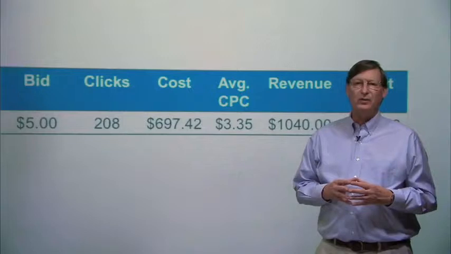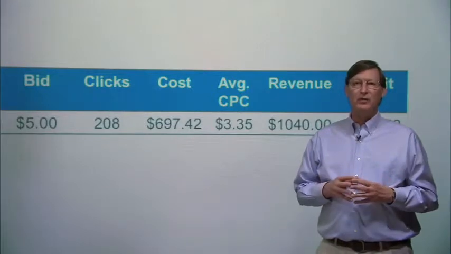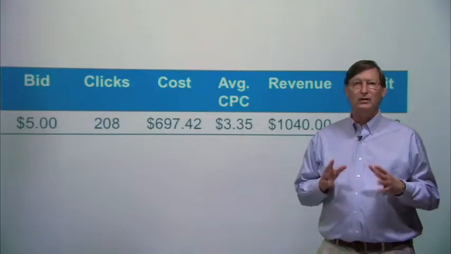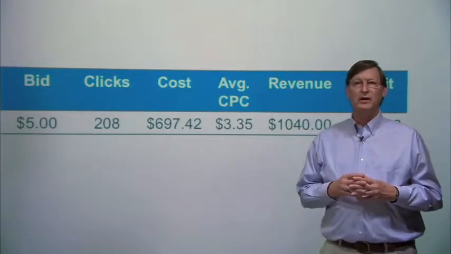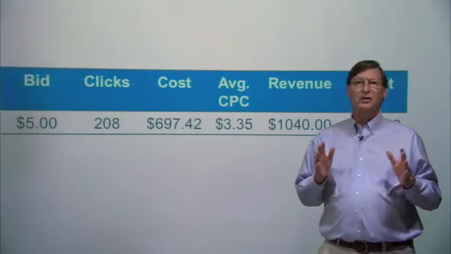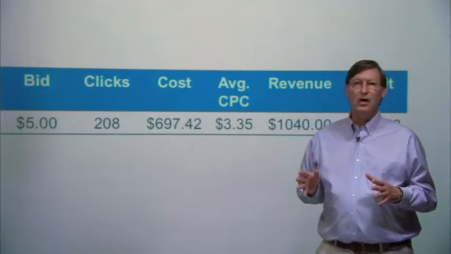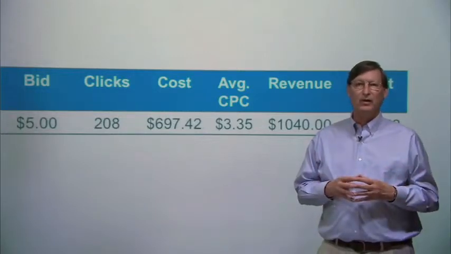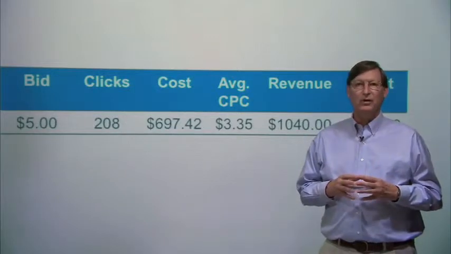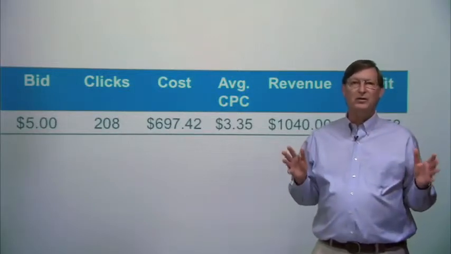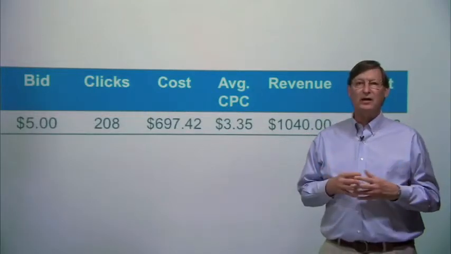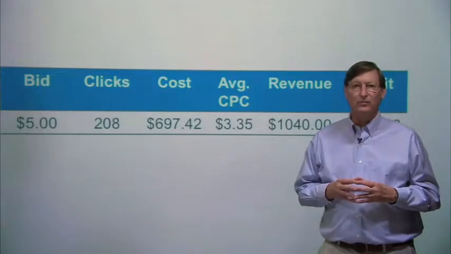While bidding at your value per click will generally lead to profitable results, it may not produce the maximum possible profit for your marketing investment. To see how this works, let's look at some sample data using a new tool called Bid Simulator. Bid Simulator lets you see the estimated number of clicks and the total cost of those clicks for various bid levels. At the end of this video, we'll include a link so you can learn more about Bid Simulator. You can also get this data by experimenting with different bid levels at or near your value per click and keeping track of the clicks and costs associated with your bid.